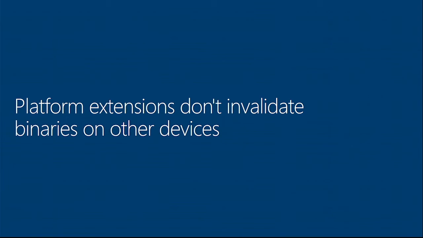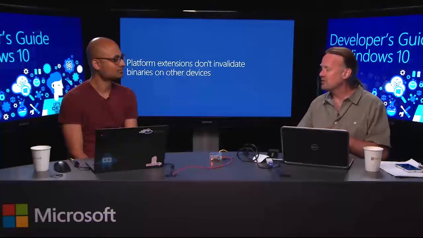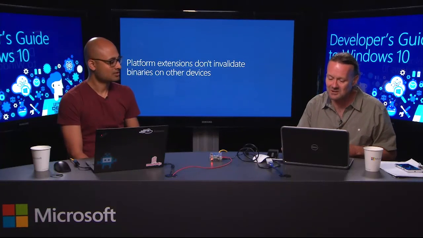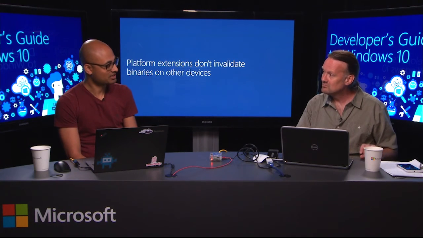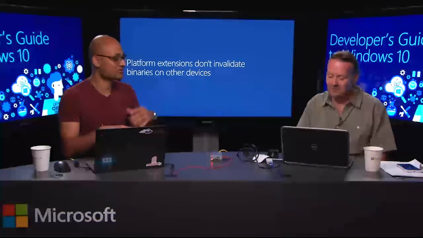You can add these into your single binary, and that doesn't mean that if you add the desktop extension SDK, all of a sudden that's the only platform it can run on. No, absolutely not. It just means that when it is running on desktop, you can take advantage of the APIs in that extension SDK. So you're saying I could have an IoT extension, the mobile extension and the desktop extension in my UWP, and it will deploy fine to any of those, even though I've got multiple.